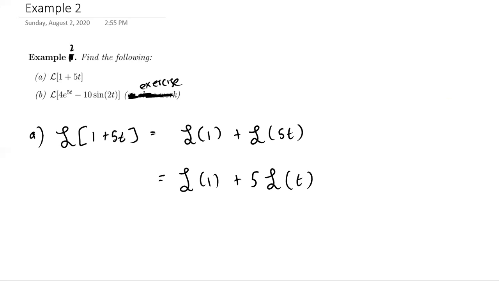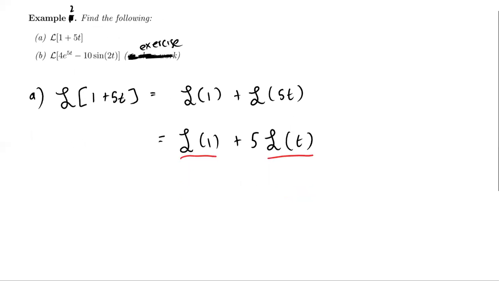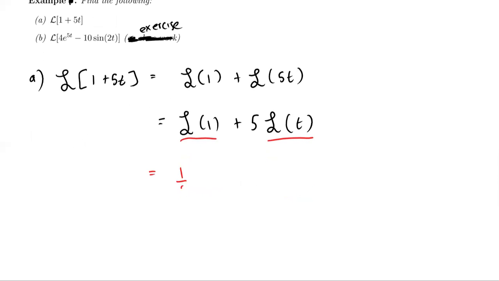In the previous videos, we already found what both of these Laplace transforms are, right? We found that this was equal to 1 over s, plus the Laplace transform of t is 1 over s squared times 5, so 5 over s squared, with the restriction that s is greater than 0. Right? We had to use that assumption so that the improper integral actually converged. But that's the idea. As long as you know the Laplace transform of functions that you're adding or subtracting, you can just evaluate the Laplace transform of each. And if you have any constants multiplying your functions, you can move those outside.